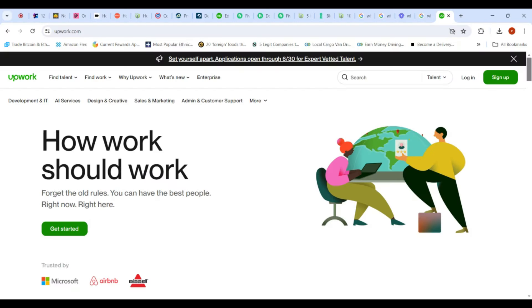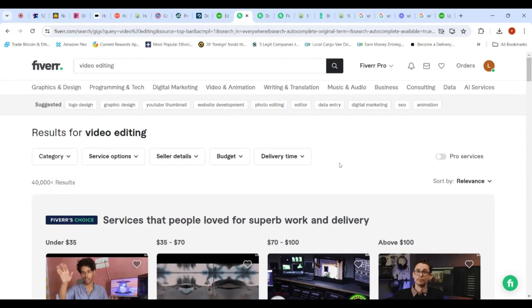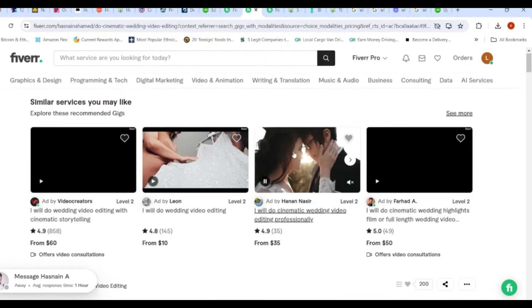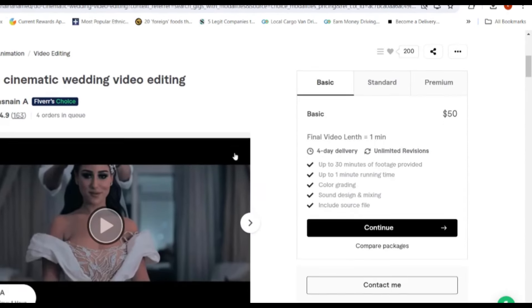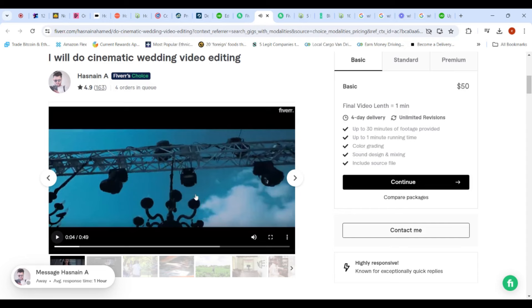The last way to make money is to exchange your skills for money. The best way to do that is to go to Fiverr or Upwork. If you're a newbie, make sure you start with Fiverr first. What's good about Fiverr is you can offer a service without even doing it yourself — find someone on the same platform to get it done for you at a cheaper price. For example, let's say you offer video editing. I can charge a client $150 for that service and pay someone on Fiverr $50 for it. In one job I already make $100. That's very simple.